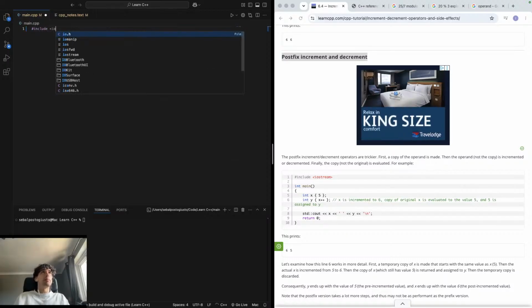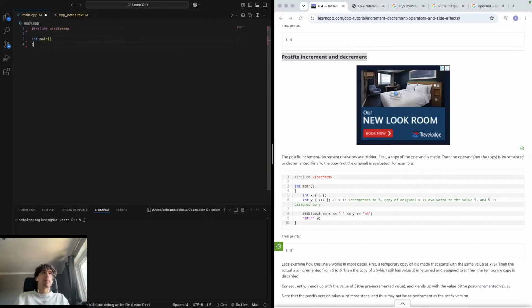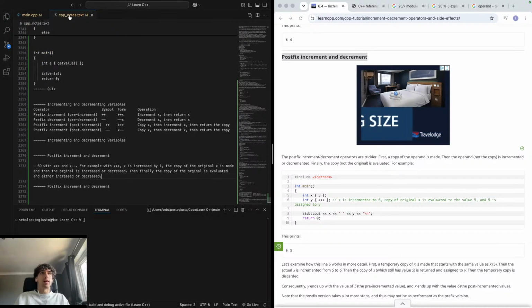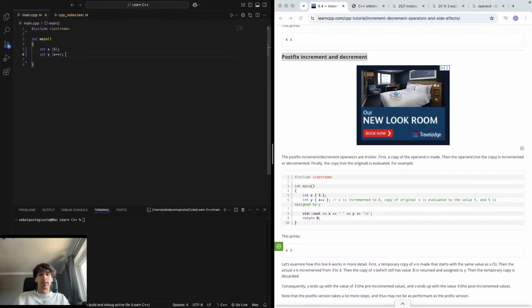So, include iostream. int x is initialized with 5 and int y is x post increment. Based on that, the copy of the original is made.